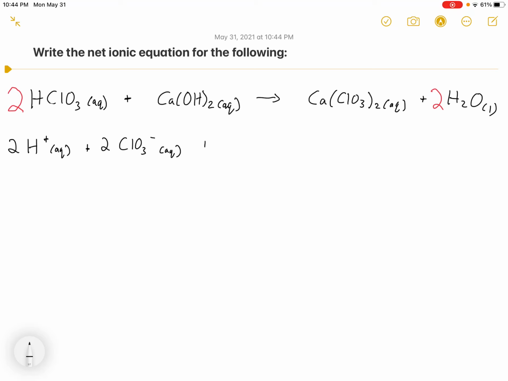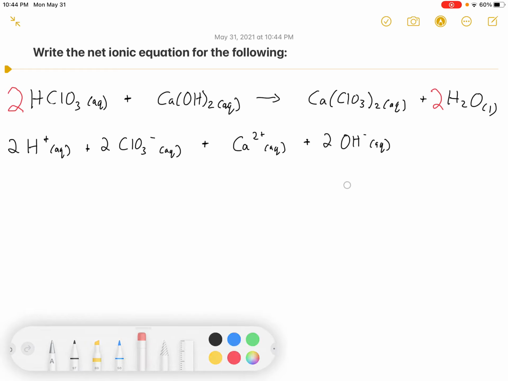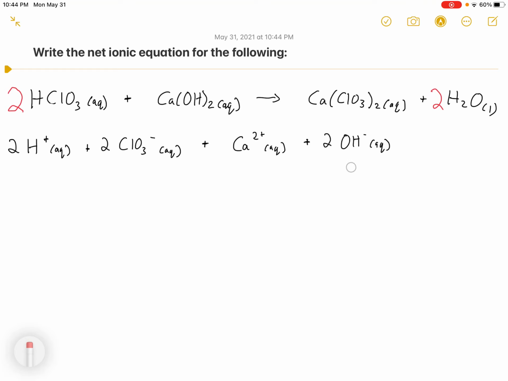and then we'll move on to the next compound, which is the calcium hydroxide. So we're going to have 1 Ca2 plus. Again, we know the charge of calcium is 2 plus from the common ionic states of the elements. And then we have 2 hydroxide anions. And again, the charge on the hydroxide, we can determine that from the common ions chart. And we know that there's going to be 2 of them because there's that 2 subscript right there.